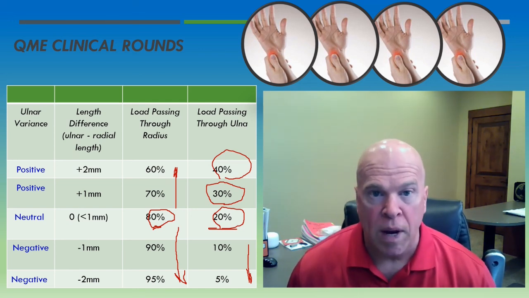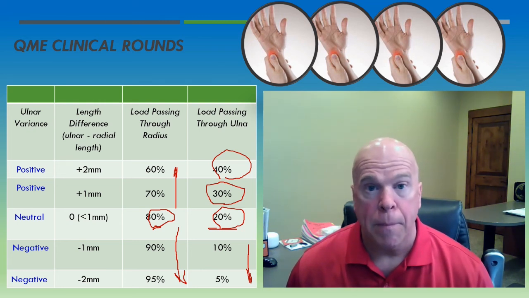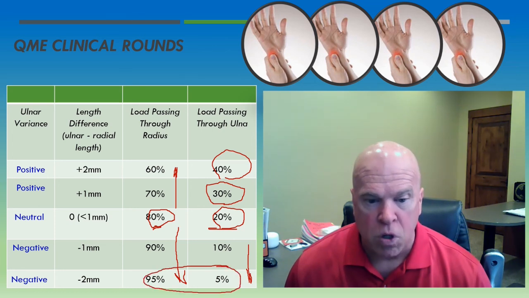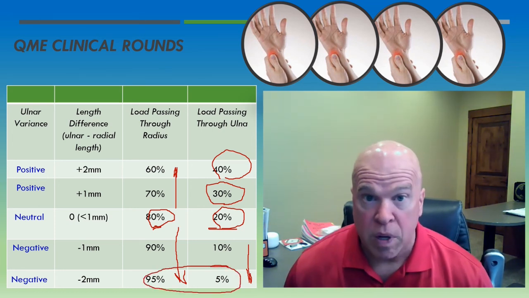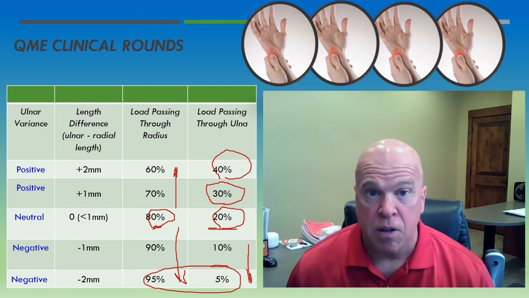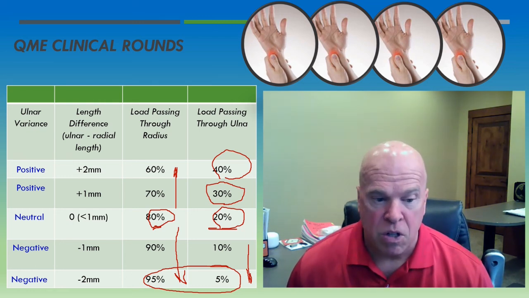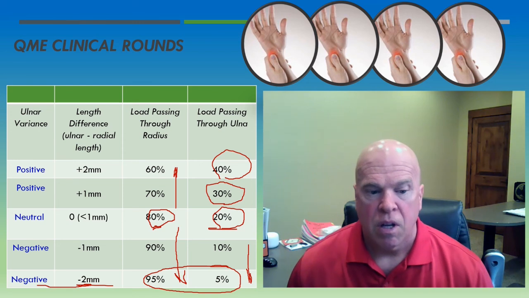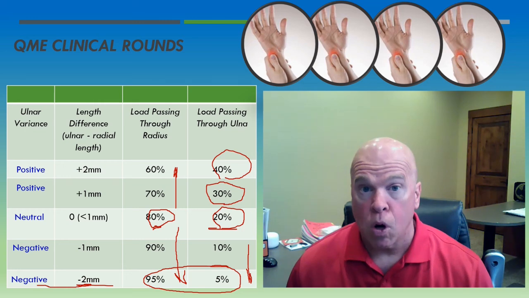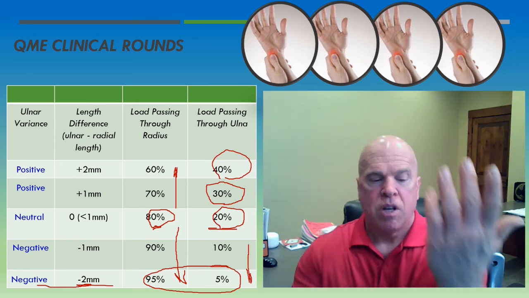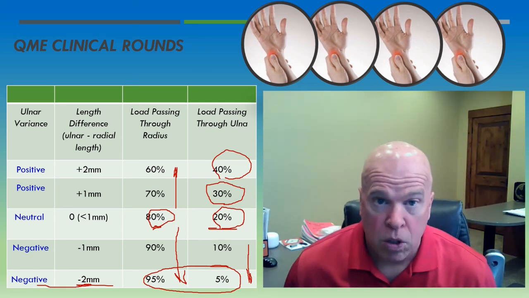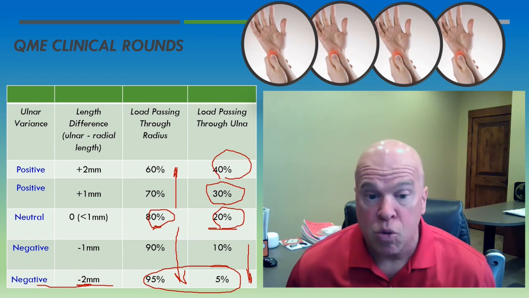But as we're going to see with ulnar impingement syndrome, we're going to see an increasing distribution of forces and aberrant forces being distributed through the distal radio-ulnar joint. So that's not depicted on this particular table, but it's cases where there's a significant negative ulnar variance that we see pathology develop not at the radiocarpal or ulnocarpal articulations, but at the articulation between the radius and the ulna at the distal radio-ulnar joint. This is the ulnar impingement syndrome.